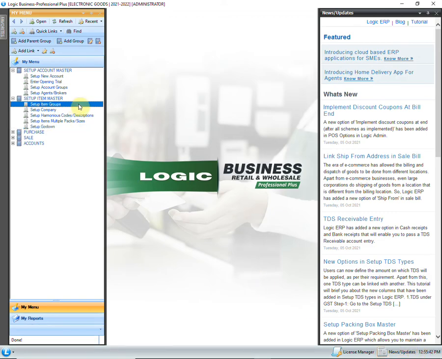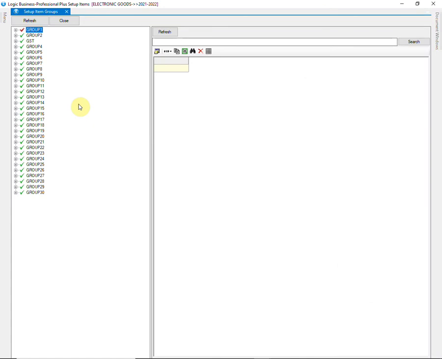Let us now look at the grouping of items. Set up Item Groups option allows you to arrange the items into different groups.